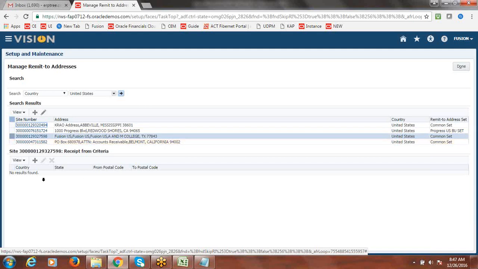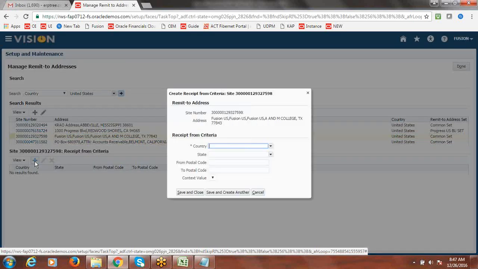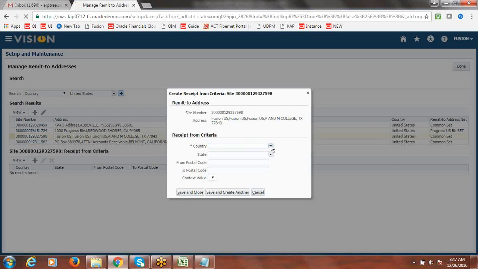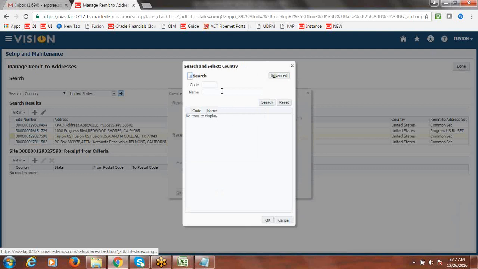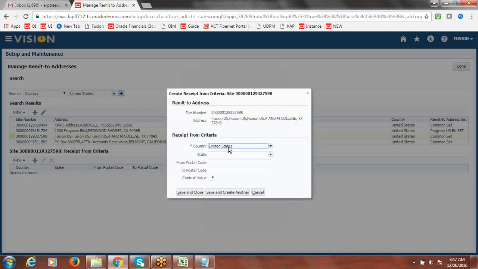Select your remit address. Specify where receipts will be received from. Receipt from criteria: from which countries will we get the payments to this location. So we'll get the payments from US only.